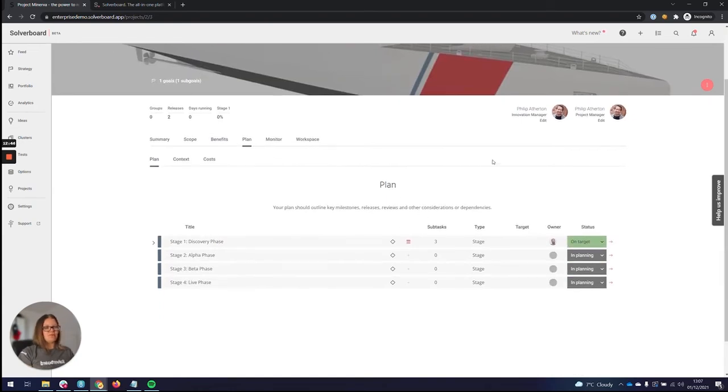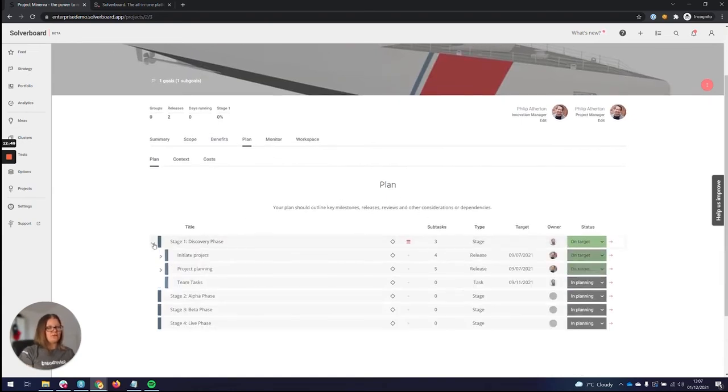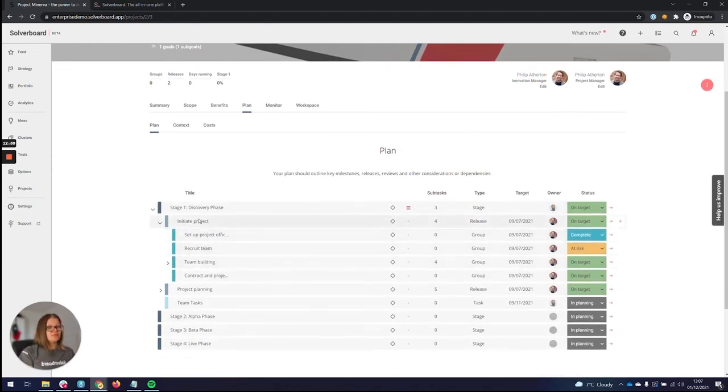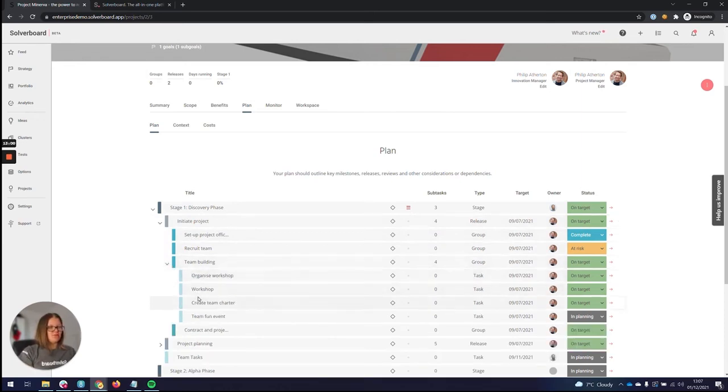And then within plan, we've got a high-level chart view of all of the different stages and releases within our project. And if that's not the terminology or the methodology you use, then you can use whatever you like. And we've got groups of tasks here, and then those are broken down into individual tasks. And again, everything can be aligned to someone, assigned to someone to do. And the status of those things can be set, and of course more detail can be added if we click through as well.